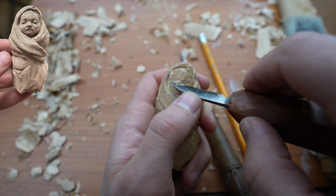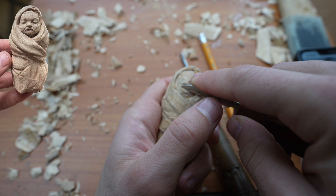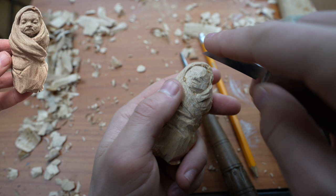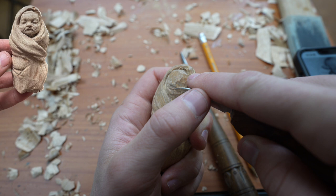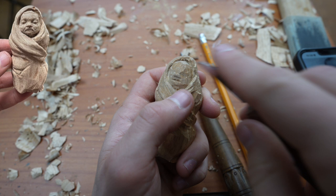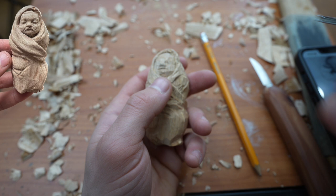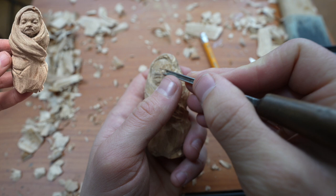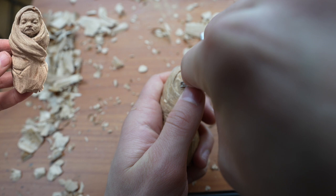Rounding the forehead, getting that knife to come out. And I'll open up the mouth. I'm going to go about halfway in between the nose and the chin here. Corners of the nose bridge, eye corner, all that. Get these grooves a little deeper. Make a little U under here.